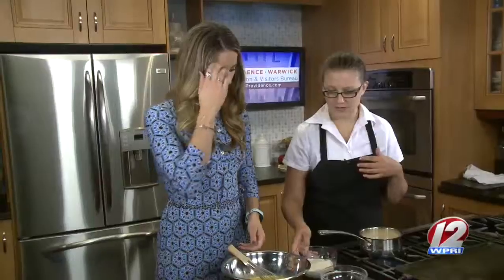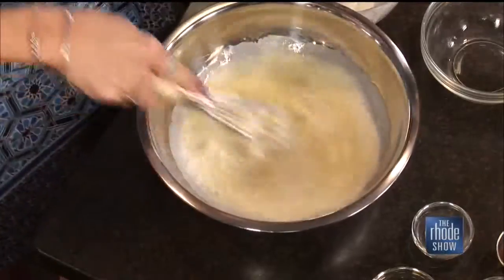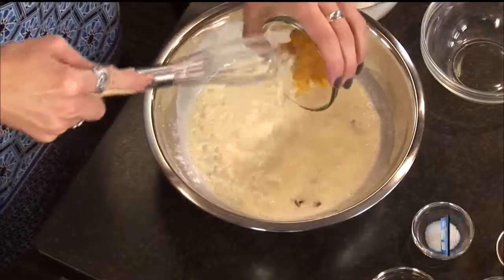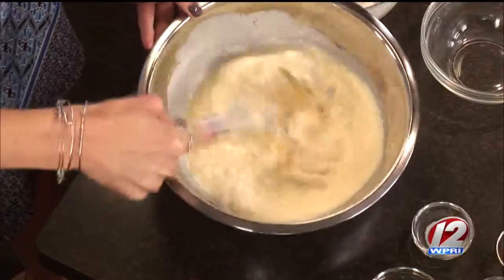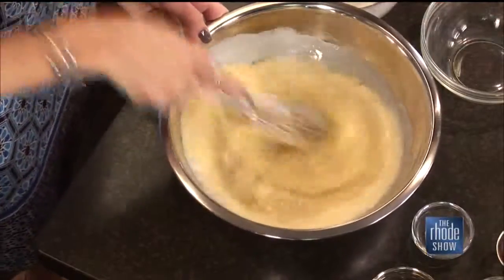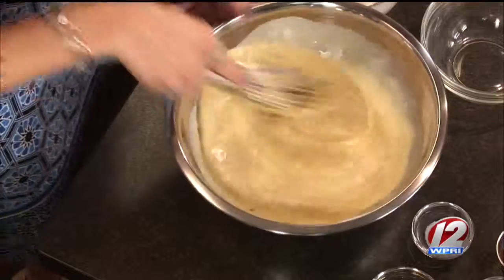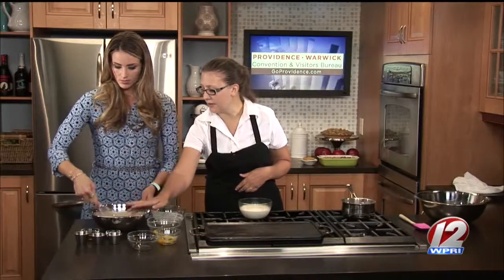Right now I'm heating up the cream to pour over the white chocolate so it's all melted, but the rest can go together now. First thing, take those eggs — five whole eggs — and whisk those up so they're nice and broken up. Then you can add the cream, brown sugar, and pumpkin puree. Light brown or dark brown sugar — it really doesn't matter too much. Dark brown sugar just has more of that molasses flavor, which really gives you that deep brown sugar taste. So add in your cinnamon, ginger, and nutmeg.